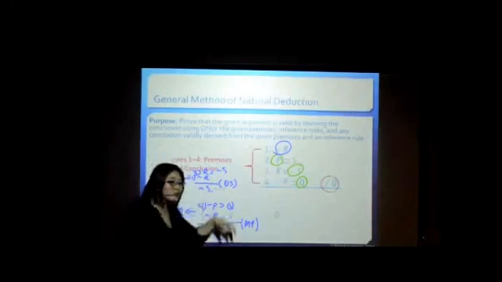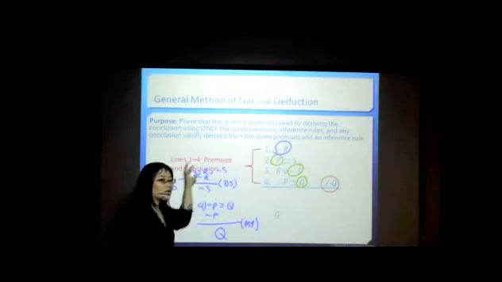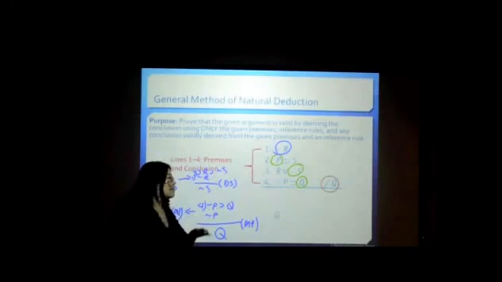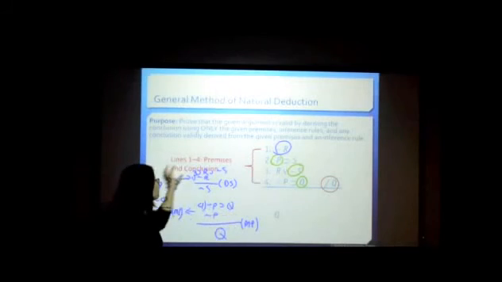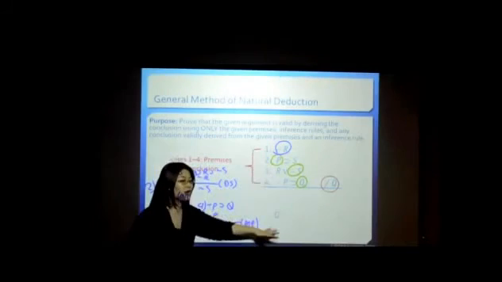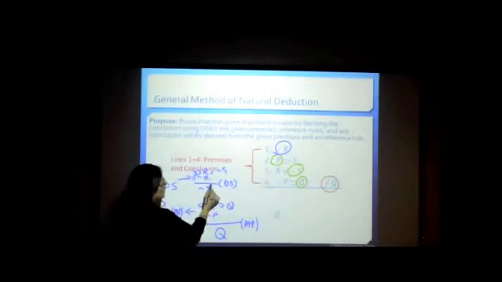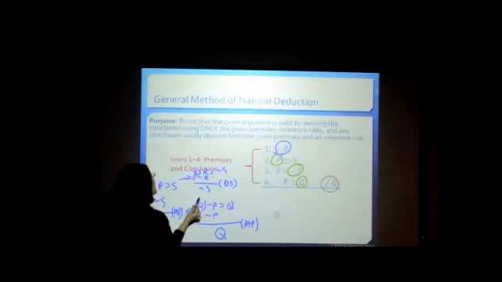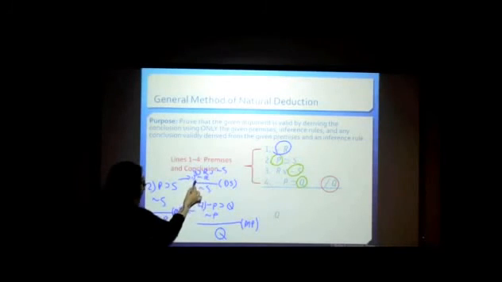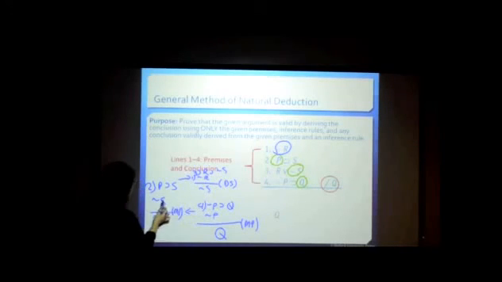I haven't actually written my proof out yet. This is all work that you're going to be doing on scratch paper. This is to work out your proof before you write your proof down. So here, notice both the premises that I need will allow me to get the conclusion that I need. And once I have these two premises, I can conclude this one. And once I have this one, I can use it in order to conclude this one. And once I have this one, I can use it in order to conclude this one.